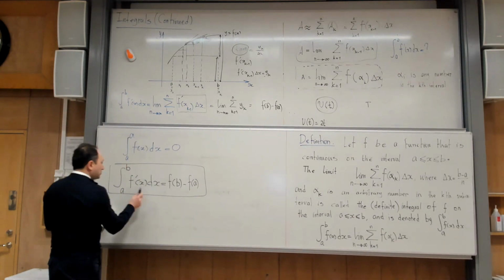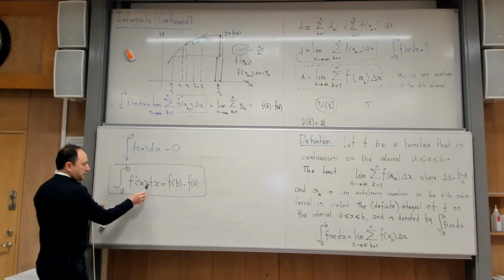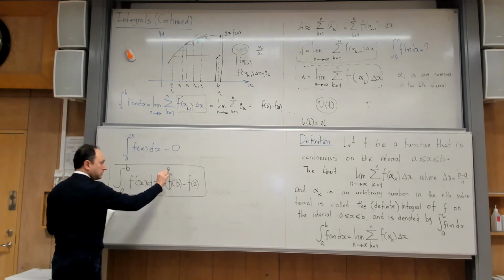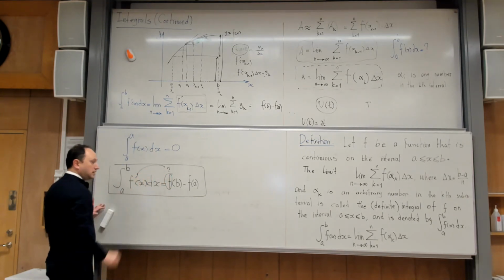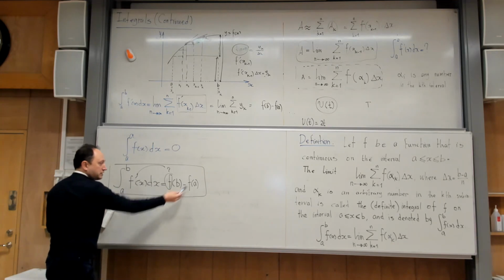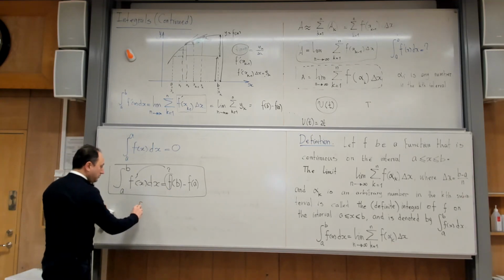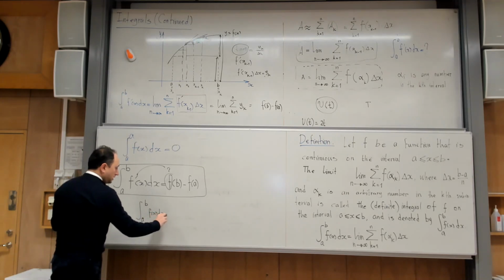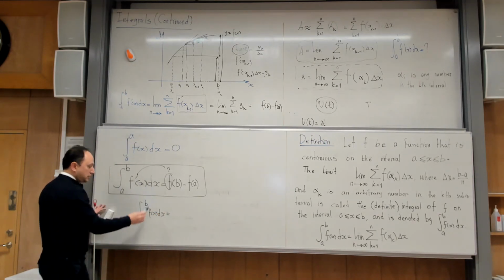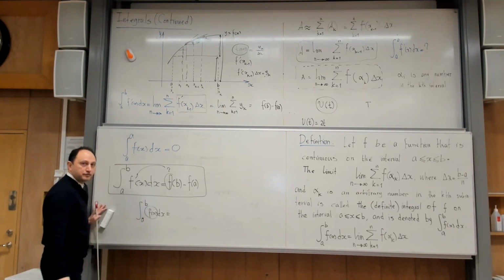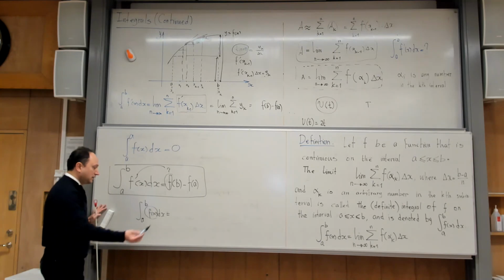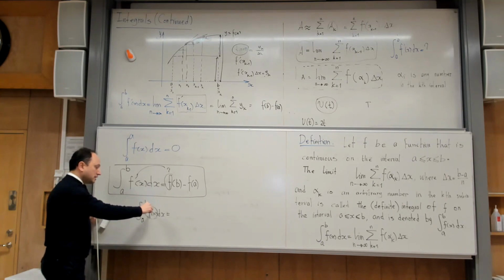So what you are doing when you want to calculate the integral, if you succeed to find a function whose derivative is sitting here, then you are done by a very simple formula. So when I give you integral from a to b of f of x dx, you need to find a function whose derivative is little f. Give me a function whose derivative is f.